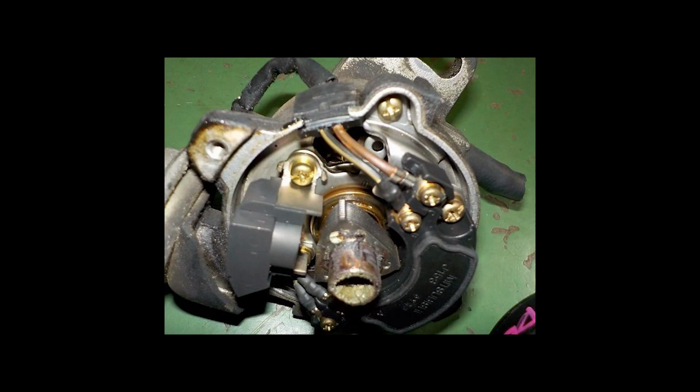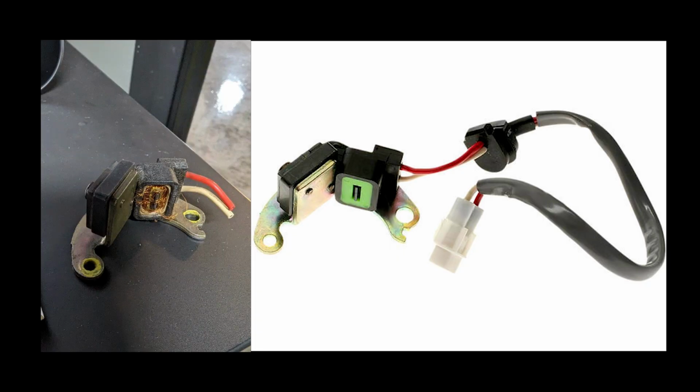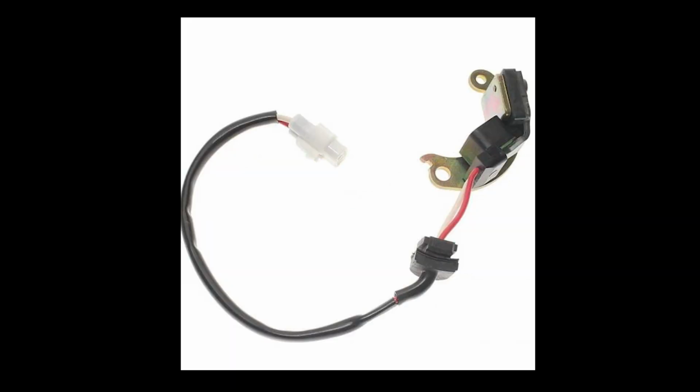I may be able to find a used one with a similar part number or the right part number from Japan, but there's no guarantee that that one's not just as broken, and it's not cheap either. I didn't want to really risk the time and the money lost. So after doing some digging, Timmy took a chance and ordered an igniter off that same model Geo Metro Turbo. The part that came looked almost identical, it just had a different connector on it. This was a cheap, low-risk purchase, this way they could install it and see if it starts.